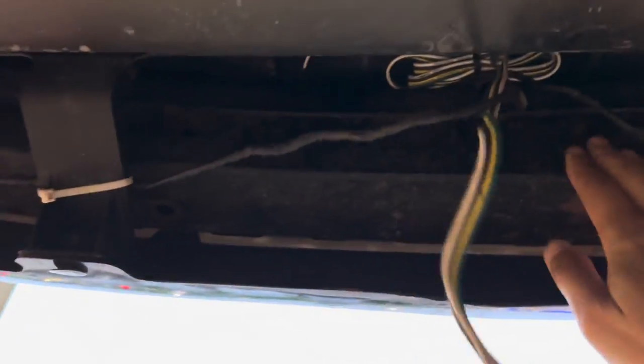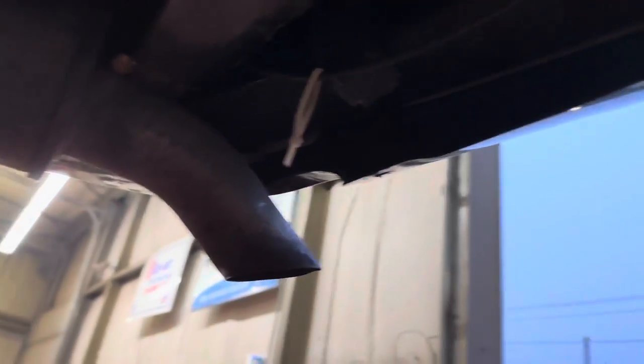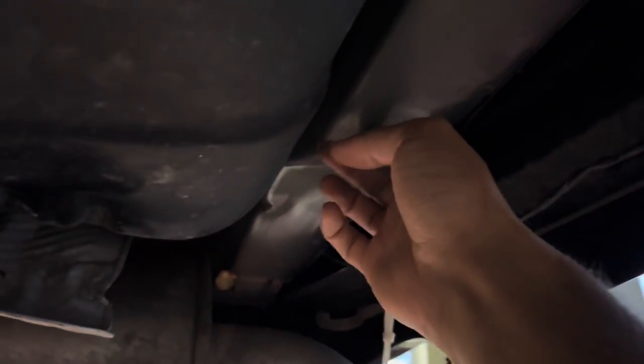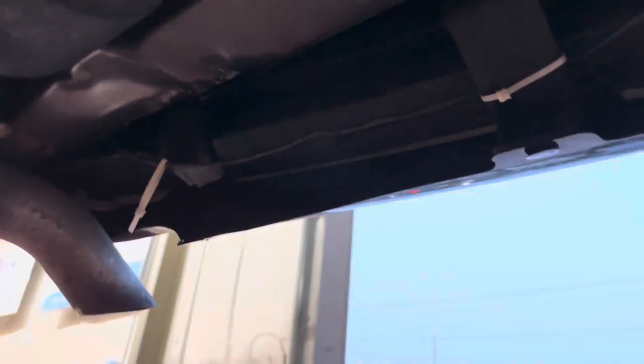And then coming around, so right over here, I will try to point it out. This is the rear bumper reinforcement. So this is the part that was replaced after the vehicle was rear-ended. This side had some damage, and then we do have some lingering damage right over here. Now this is just the floor pan of the vehicle. It's the sheet metal, structural portion. So this was replaced.